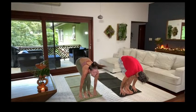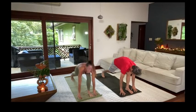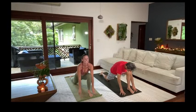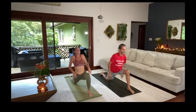Take the hands to either side of the foot. Take the left leg back. Drop the knee in the top of the foot. As you inhale, draw your shoulders up and back. Press down into the left knee and the top of the left foot. You're using the right knee and it's centered with the center of your body, and you're pressing down powerfully through your right big toe.